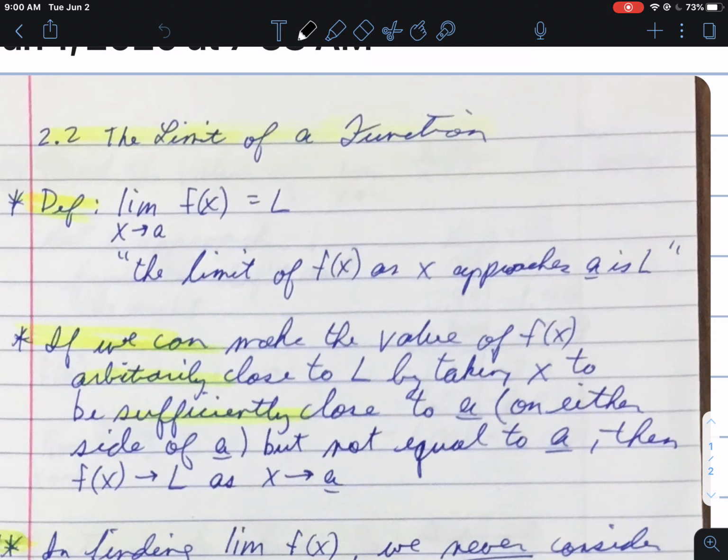Now, at this point, keep in mind, you've got to walk before you can run. There's going to be a lot of grunt work, I call it, at this point. A lot of crunching of numbers and using the calculator to do a lot of calculations for us. So you have to remember we're at the beginning of this discussion. We'll talk about this basic idea of a limit and how we evaluate limits, but eventually we'll look at quicker and easier ways to do this.